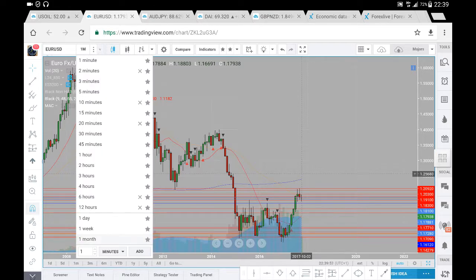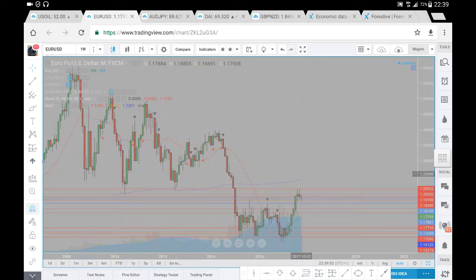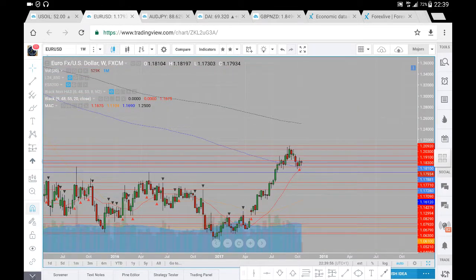So if I go down to the weekly time frame, again, let's see where we are. On the weekly time frame, we've had higher lows. We had a gap up after the French elections, and pretty much prices have not looked back since. Now we've come to this 120 level, which is likely going to be a psychological level. We almost went up to 121, but we have pulled back all the way down and found support at the 200 period moving average on the weekly time frame.